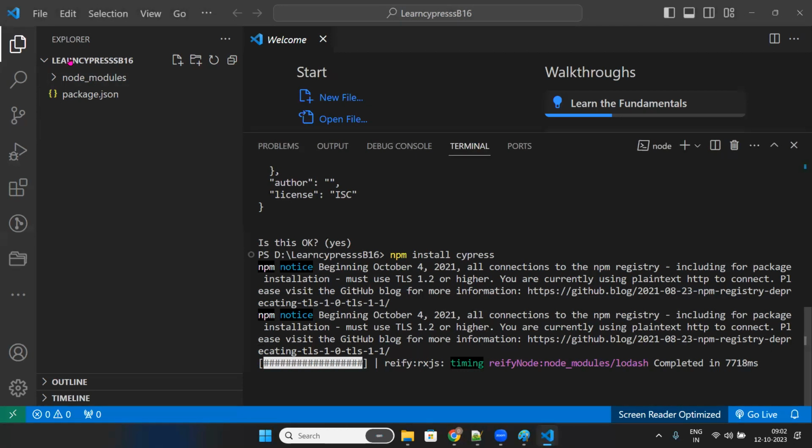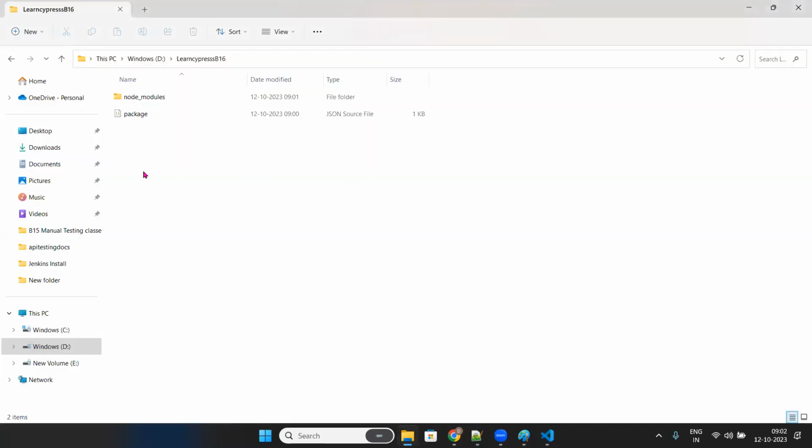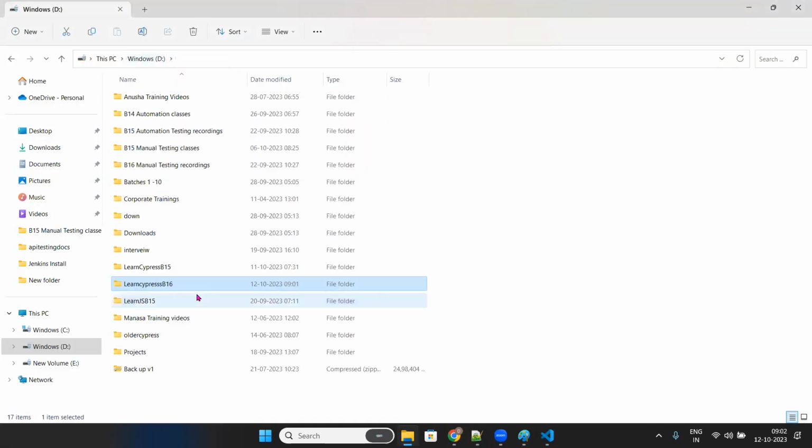So this is one folder I have downloaded here. I can create another folder, open that folder, and install Cypress one more time. It is possible. You can install it folder-wise, no problem. You can see here I have so many folders, like learn Cypress B15.